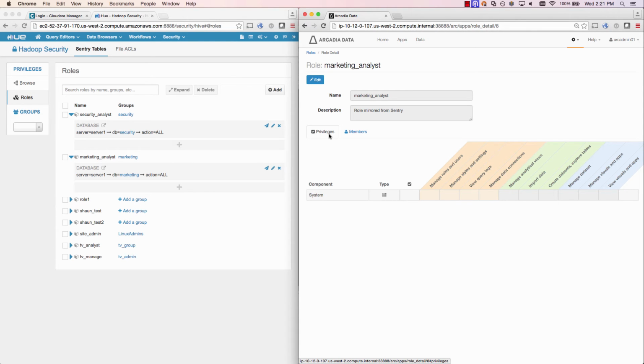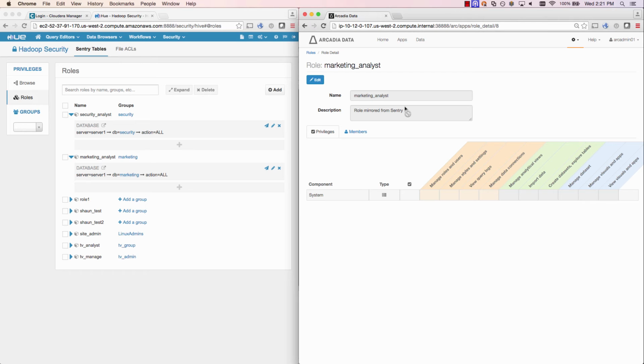Within Arcadia, there are three main components that privileges can be applied to. At the highest level, we have System. These are things such as managing connections and users and viewing system logs. Next, we have the connections themselves. These are the data sources which users connect to. And finally, data sets, the objects on which visuals are built on.